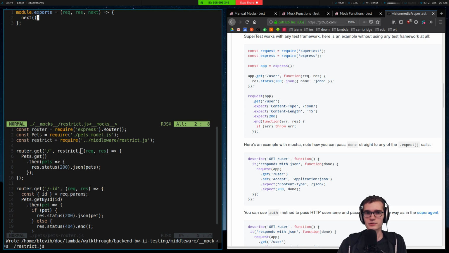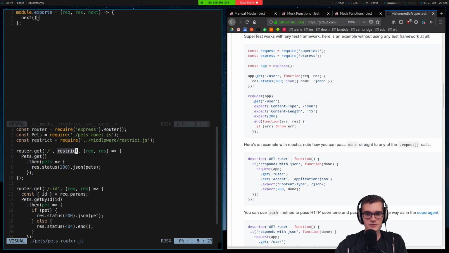But we have to do a little legwork to get Jest to use this mocked version, because we're still using the real version inside of this actual endpoint. So we have to tell Jest to go out and do some magic and actually swap out this real restrict function with our fake one.